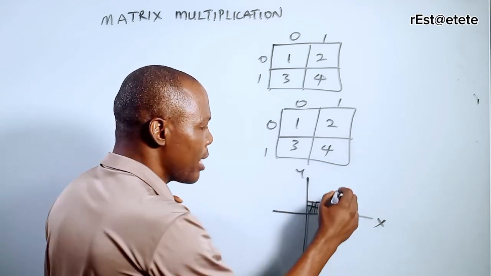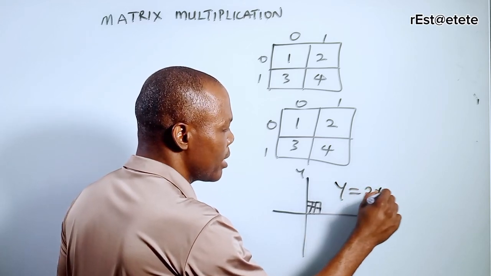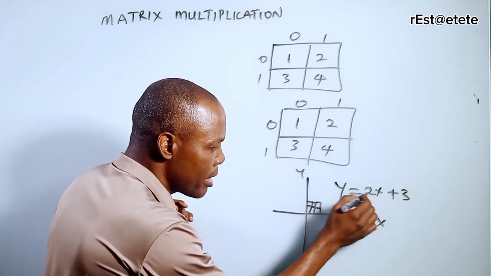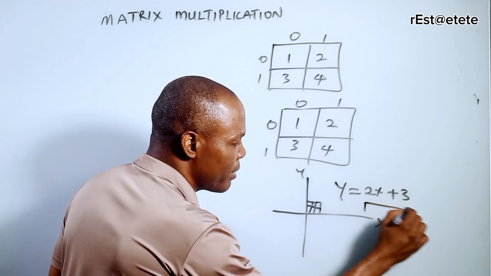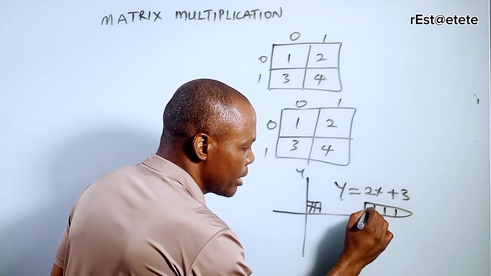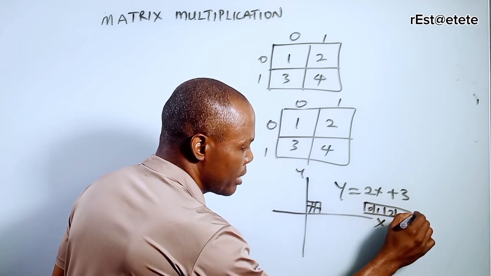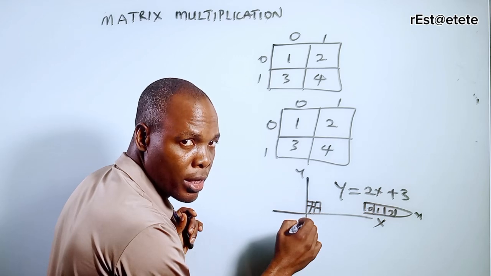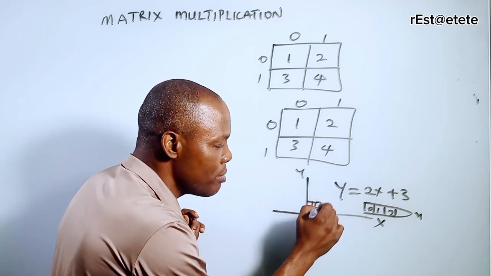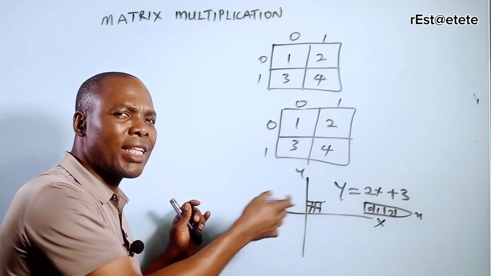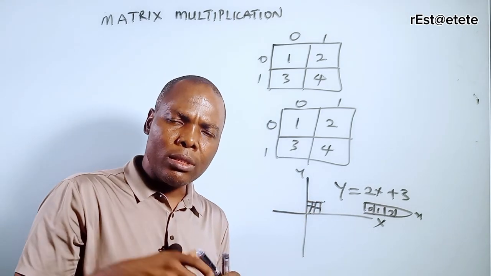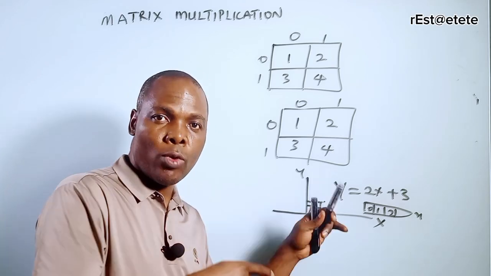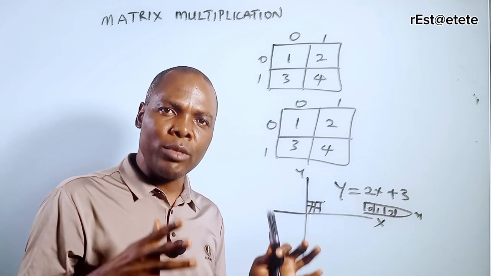Then when you have a formula like 2x plus 3, you are saying for every value of x, let's say 0, 1, 2, find y. You will be looking for the position, and then you find the coordinate where they meet, and then you put the dot. This is exactly how the pilot is able to fly a plane from point A to point B. He's not seeing any road in the air. It's depending on this coordinate calculation. So that is basically what I've been teaching you.